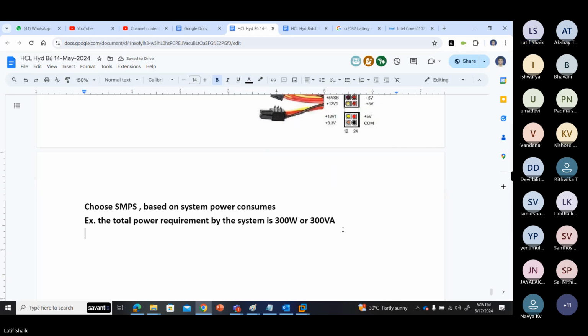So choose a SMPS of more than 300 watts.